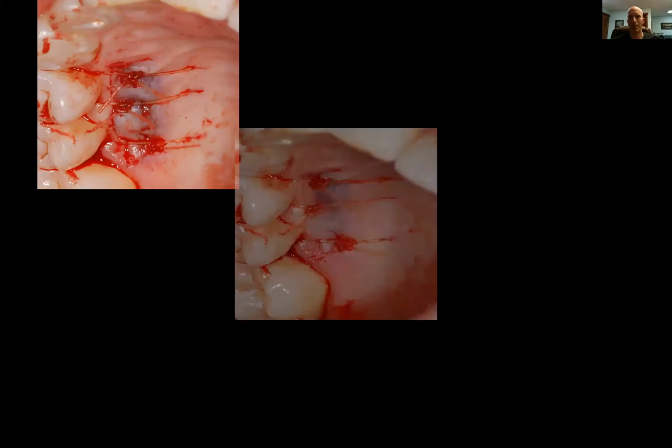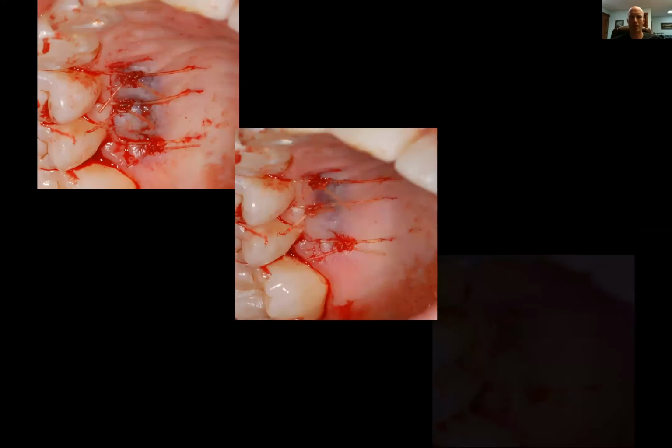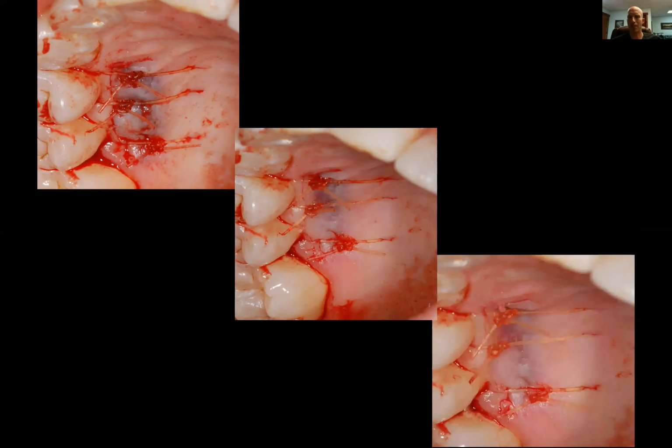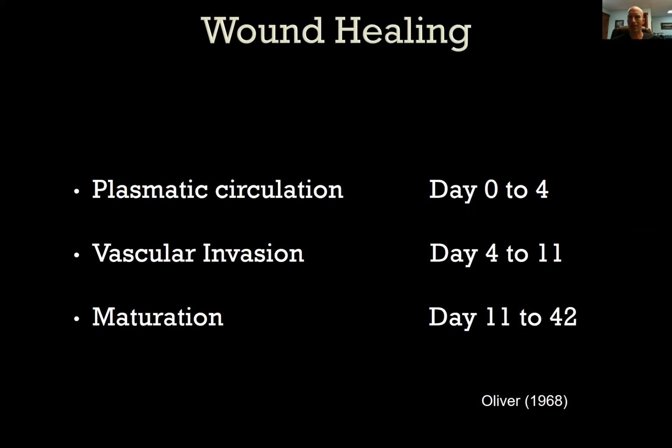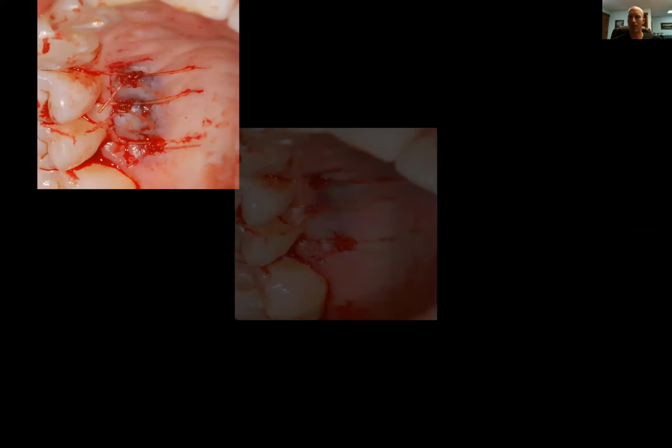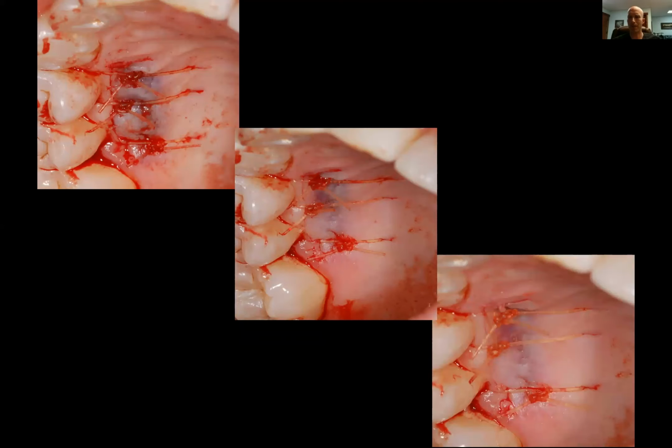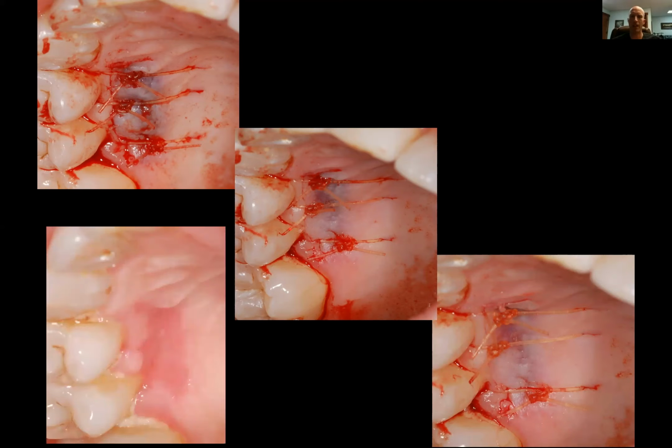And that simple principle is digital pressure. Here's immediately after suturing the palate, after 1 minute of pressure, and after 2 minutes of pressure. And if we take the time to apply that pressure, you go back to that earlier slide, to allow that plasmatic circulation to start, we've got to eliminate the blood clot between the two flaps of tissue. And so if we eliminate that blood clot, that plasmatic union is able to establish itself, and we see healing happen very rapidly in these cases.